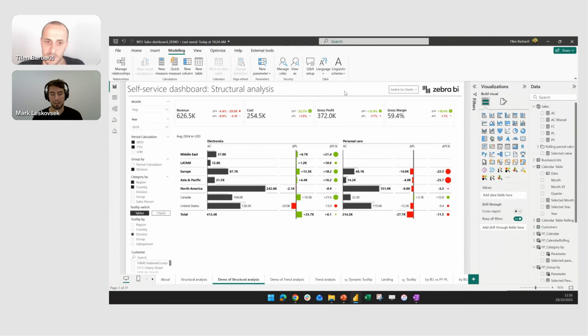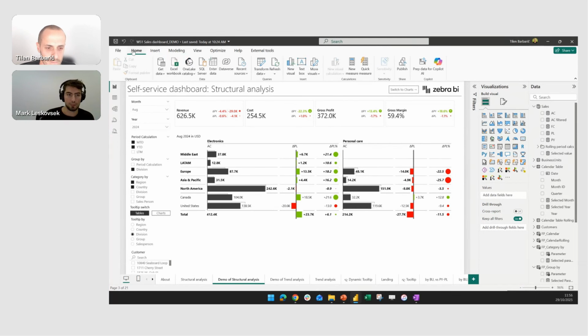Yeah. And then I'd say maybe to add here, right? This is also another one of the techniques that's often overlooked, right? Tooltips are typically left as they are or even turned off, but it's a really nice way to provide further breakdowns without even leaving the page or the context, right? So if you need to provide trends together with structural breakdowns, you can just add it as a tooltip, right? And the benefit of a report page tooltip is that even the query will be triggered on demand, right? So it's not slowing down the performance in itself.